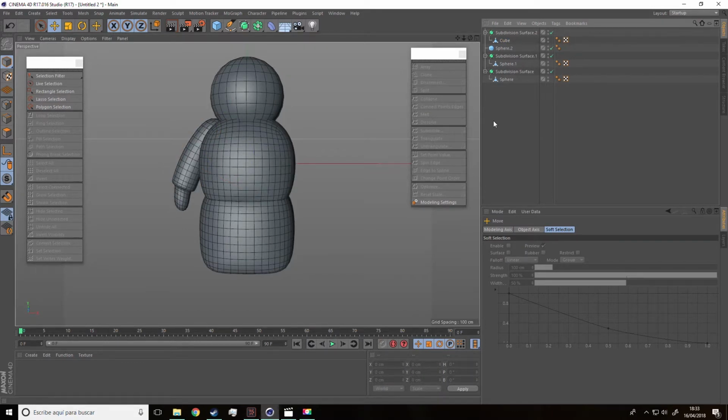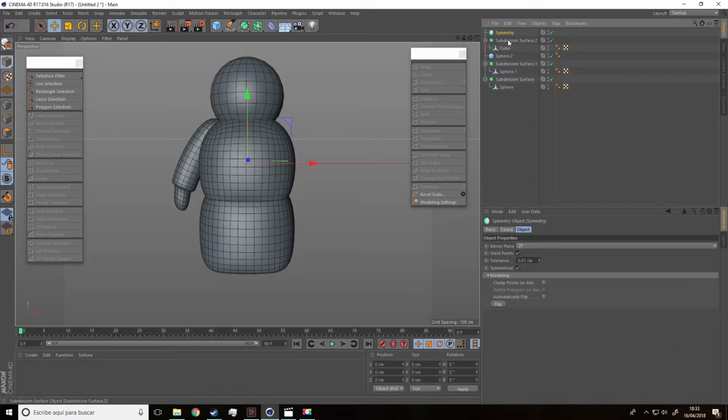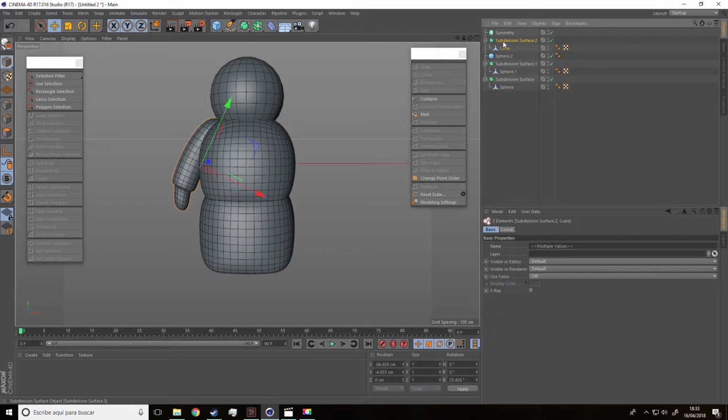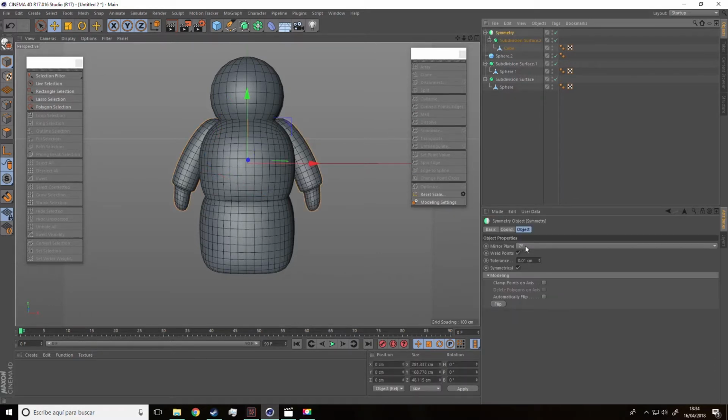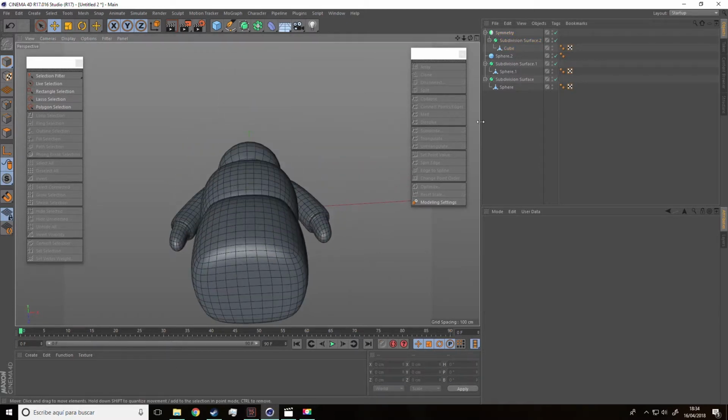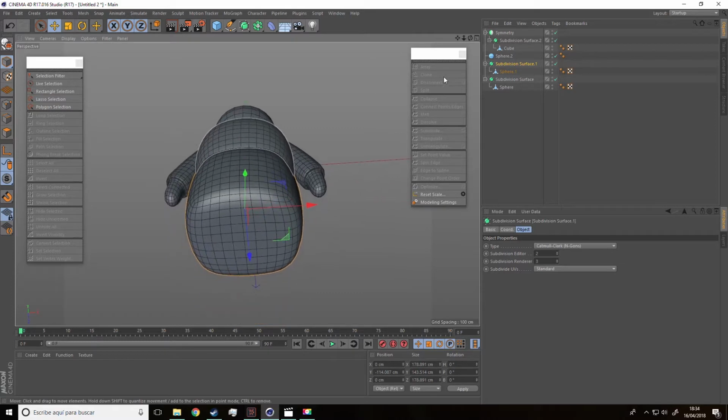What about the other arm? Instead of making a new one, we'll take advantage of the symmetry option to create another similar one on the other side. So click here and then go to symmetry. Now guys, select the arm we just made. It is the cube, and insert it inside symmetry. Since we've activated symmetry in axis Y, the arms will be automatically placed in the correct position.